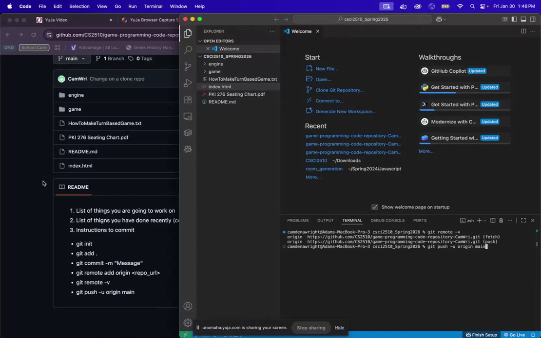From my recollection, if you've taken CS2, you have used GitHub before, but from what I remember, it was GitHub Desktop. So this is just an alternative way of doing it.